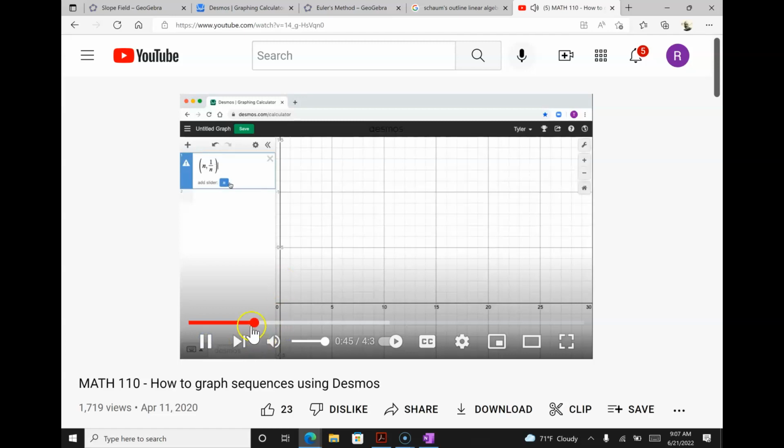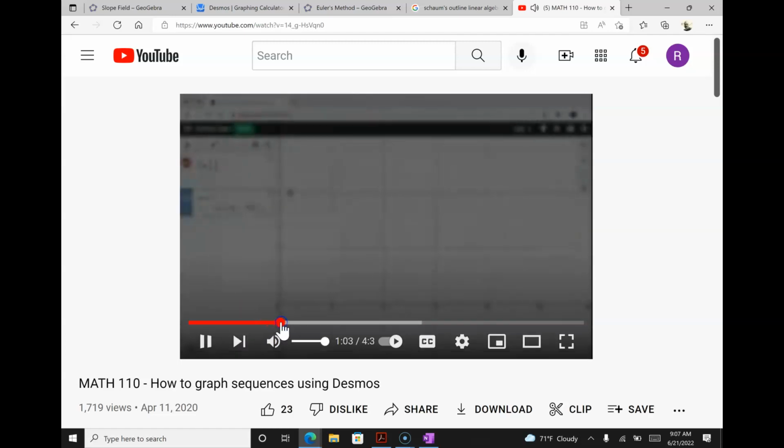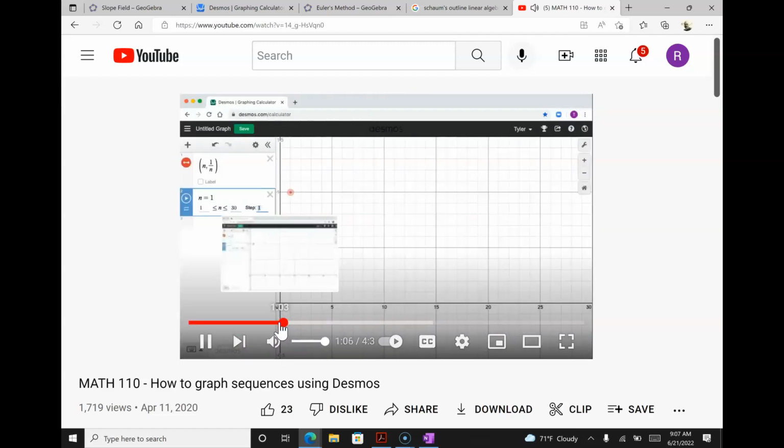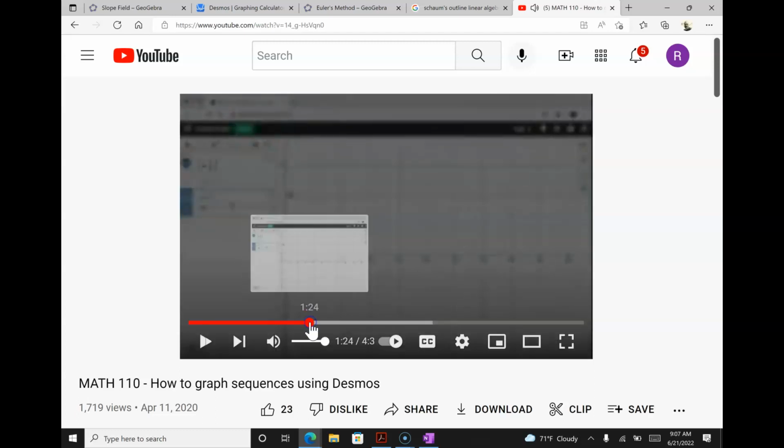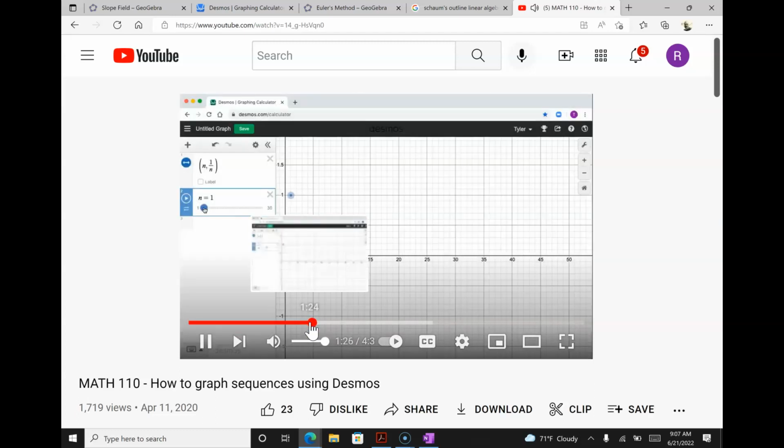To make n a slider, there is a maximum n and how much to step by. Oh, 1. And you can see it drew a little dot. So I zoomed out there on accident. It drew a little dot. Now as I move the slider, I'm changing the value of n, and well, you can see the sequence. Here n just got to 10, 1 over 10 is the value, and got to 15, and so on. So I think that's a pretty effective demonstration that this sequence is going to 0.